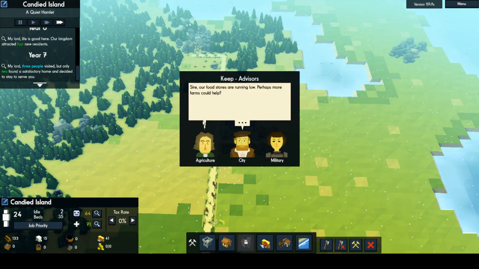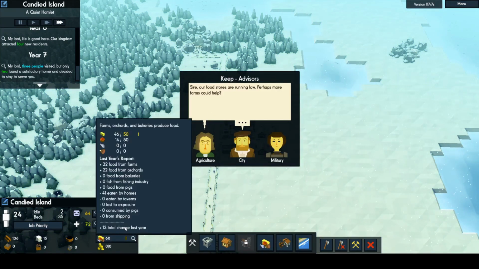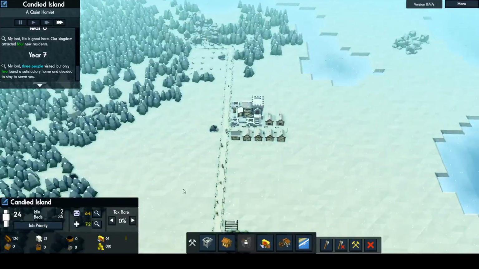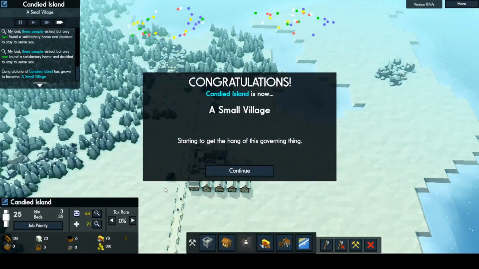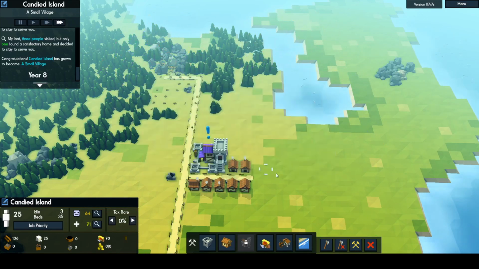So let's see what our advisors say. Sire, our food stores are running low. Perhaps more farms could help? Well, we're still in the positive, so we're fine. It says, Sire, the peasants are mostly fine, but we can do better. Yes, we've already discussed. So now that we got a little bit of stone, we are going to build... Hey, look at that. Candied Island is now a small village. Starting to get the hang of this governing thing. Wonderful.